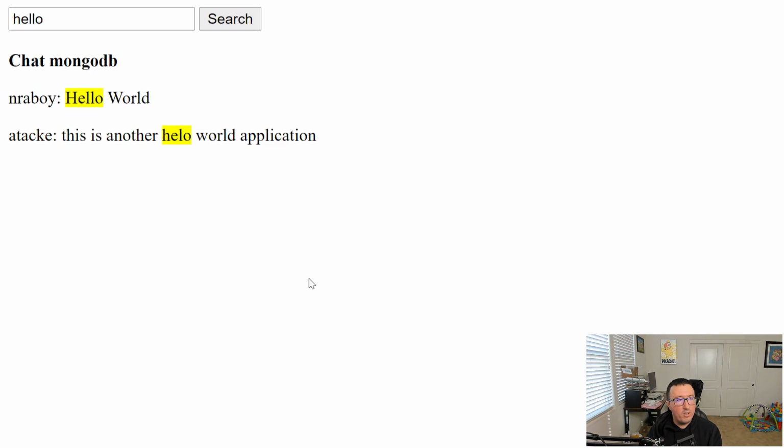Up on my screen, you'll notice that I have a very basic search box. What I'm going to do is type in hello. You'll notice that it found two results here. It highlighted two different occurrences. It highlighted the exact match minus my case capitalization, and it found a match that wasn't quite spelled correctly, but it still could be very valid.